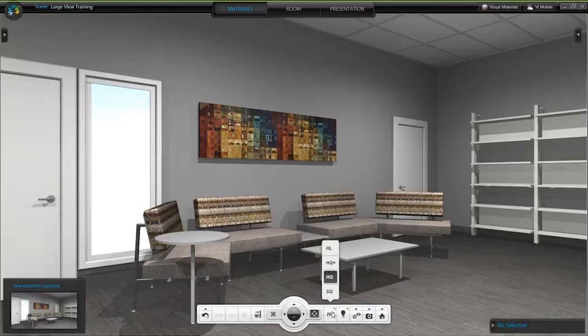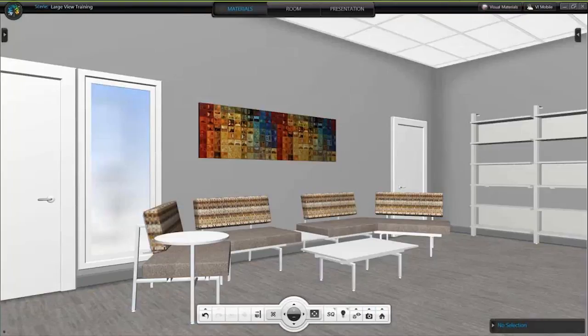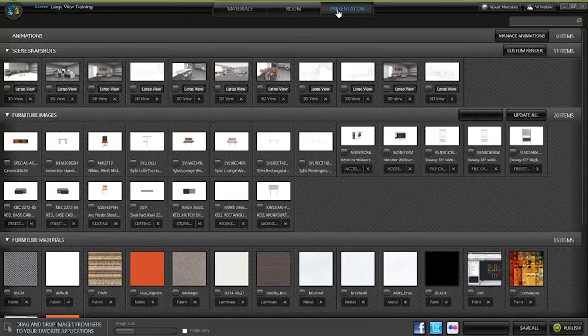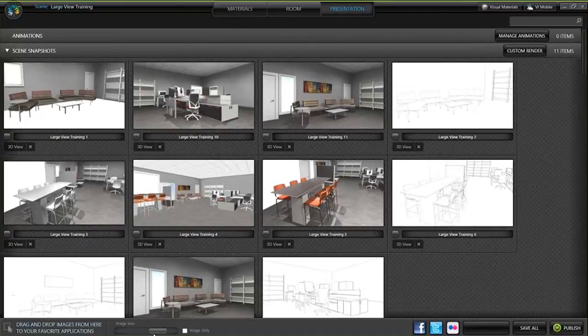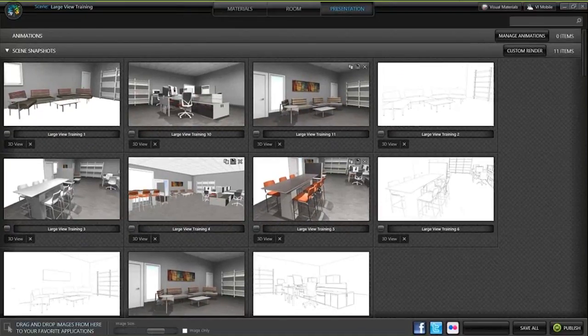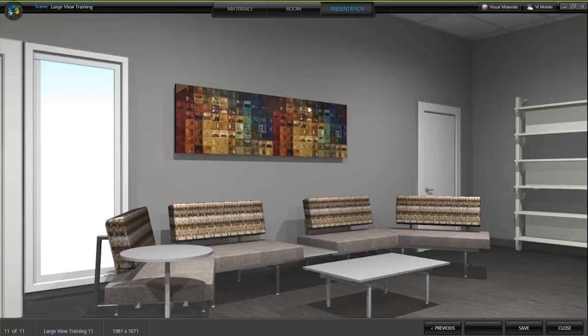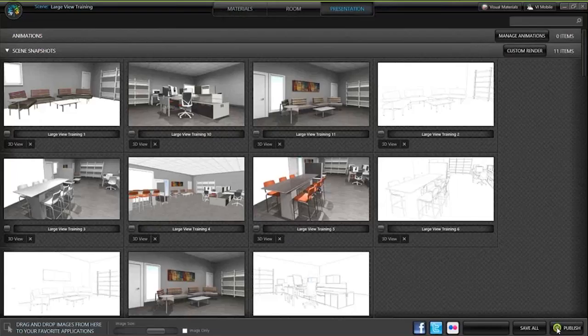Okay, I've got all of my images, and in this example, I've got color A and color B. Let's jump over to presentation. Presentation is essentially a collection of everything you've done. Let me make my images a little bit bigger so we can see them. And you've got this whole series of pictures that we've taken throughout the process, some of them even before I selected my flooring finishes. But now I could take these and either preview them a little bit bigger in this view, or I could easily check the ones that I like and I can save them.